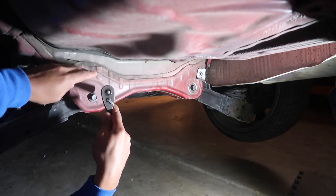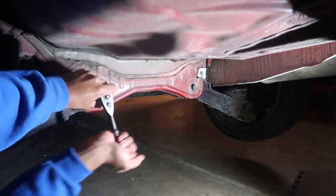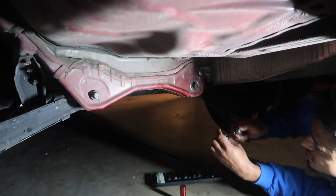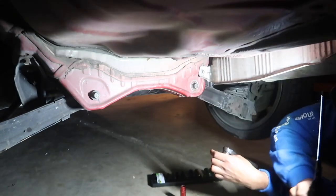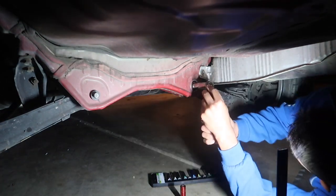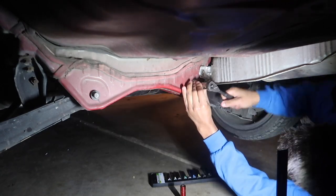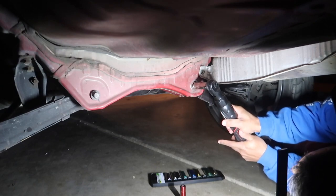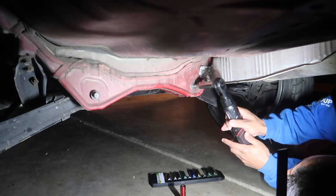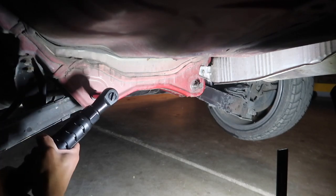Okay, so the size here is gonna be a 14. Okay, so the size is gonna be a 17, just because they put a different bolt on there. But same thing. Damn, battery is dead.